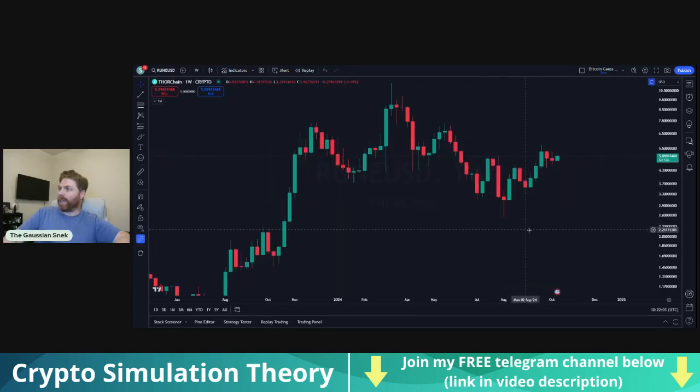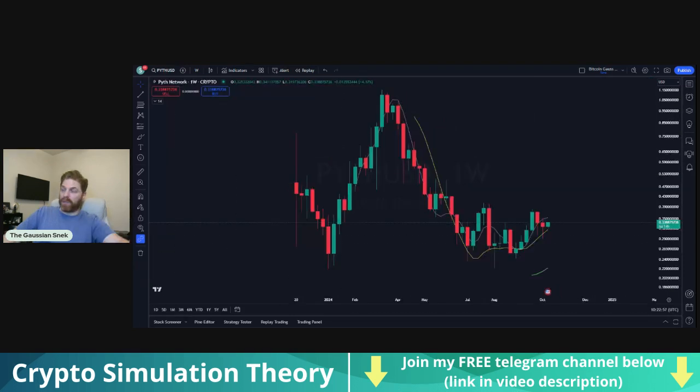Yeah, in conclusion, I do like this one. For an older project, this is quite impressive. And I have to imagine its strength against Bitcoin has probably been pretty good. I don't even need to look at it. I can just tell. So would I include Rune or THORChain in my portfolio? Yes, I would. I would include this. So we'd take a trip over to Solana to a project called Pyth.